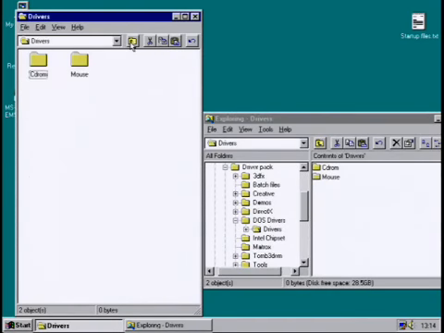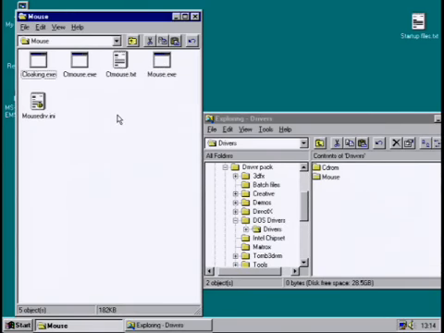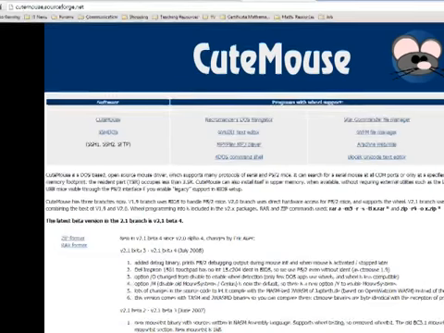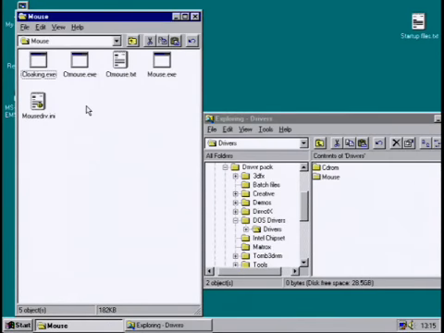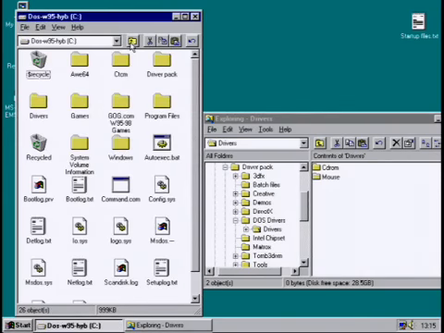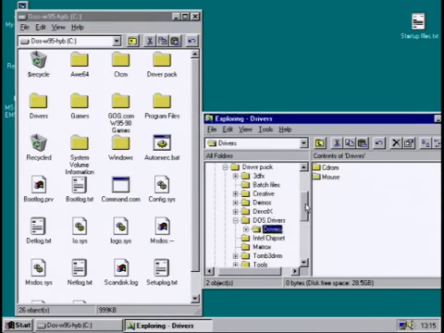Okay, and here we have the mouse driver, so in the subdirectory mouse. I've got two mouse drivers, the Qt mouse, that's the one we're going to use. I've got another one, the Logitech mouse driver, but we're not going to use that. I found I've got less issues with the Qt mouse driver. Again, just going to pop in a screenshot with the download link. Okay, so that's the mouse driver, and last but not least, I've got another folder.